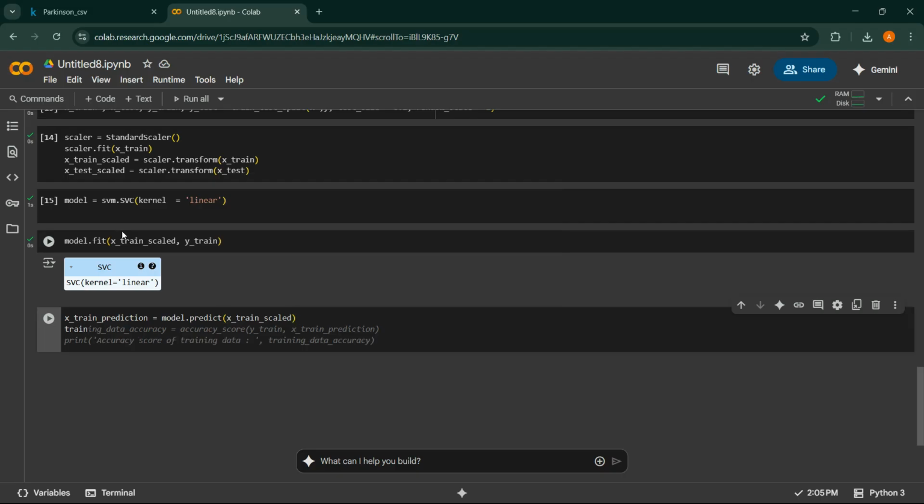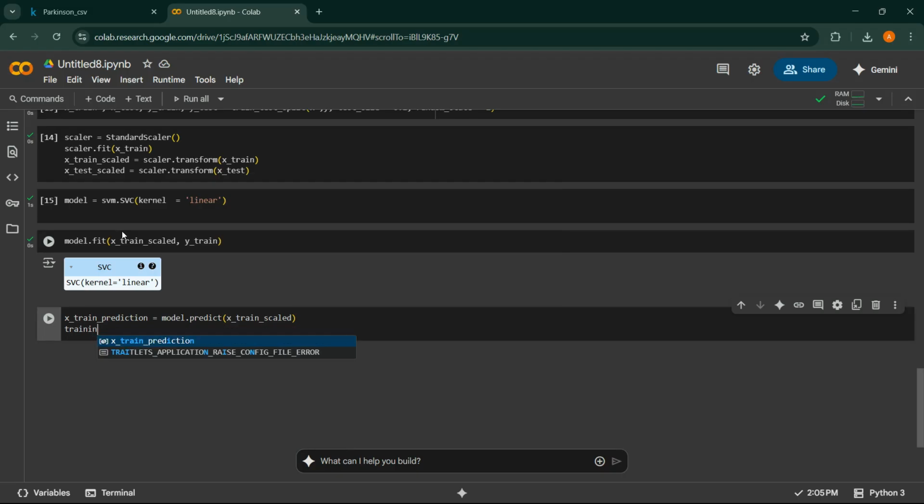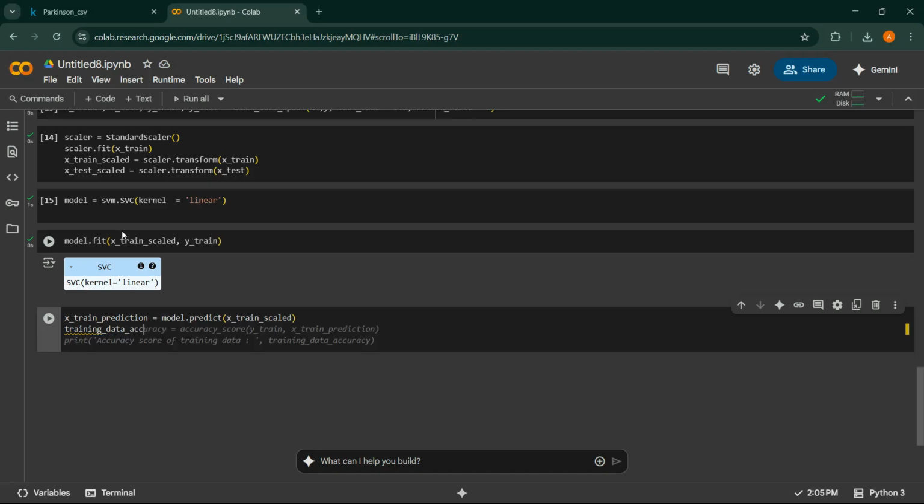And now training data accuracy will be accuracy_score from sklearn, and we will give the Y_train and X_train prediction.